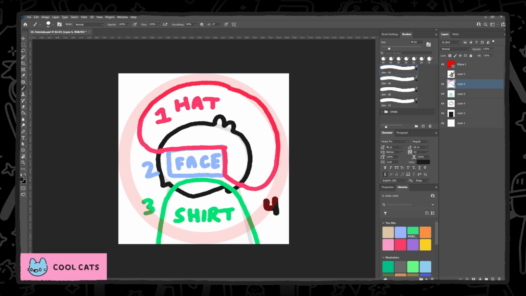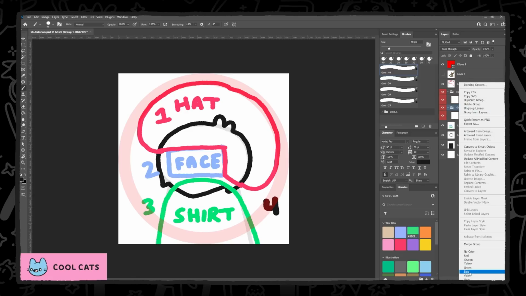But back to the layering system. So how I like to do it is then set up my layers to correspond with this. And I like to color code because I think colors really help. So hat layer, and we'll make that red. We're gonna have, and this could be blue.